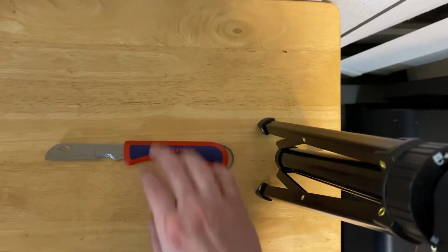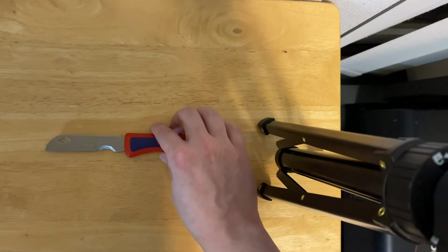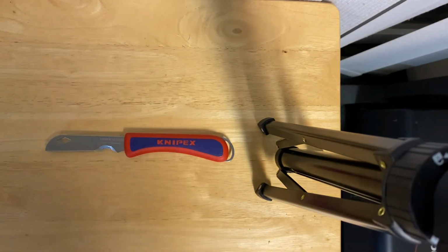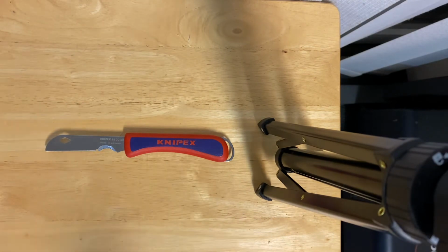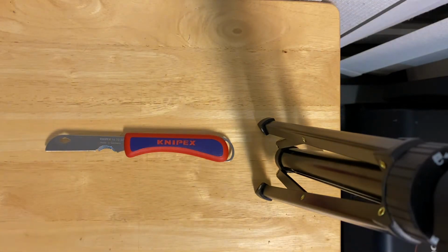In fact, color me so impressed by this Knipex 16-20-50 that I bought a second one just so I would not have to give this knife away and then be without one that I could enjoy for myself. It's that cool of a knife. I just had to go out and get that second knife. So what I am going to do is get this packed up and sent to RJ's Knives, where he will hopefully do a review of it. Before I do that, though, I would like to do some size comparisons, more specifically 6 different size comparisons, including with the channel's 2 newest knives, but we're going to start out with the classics.